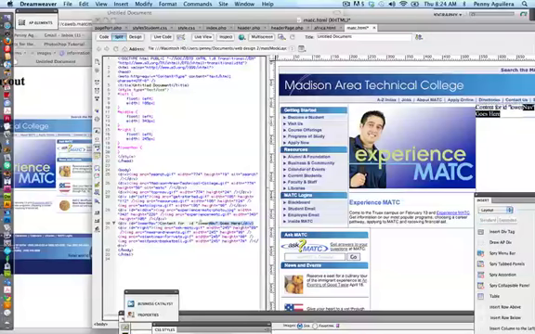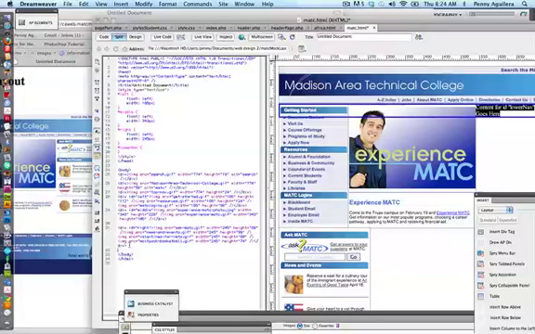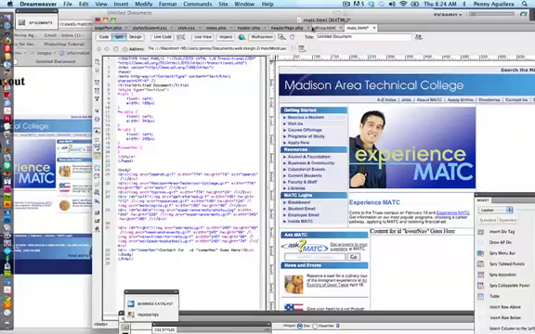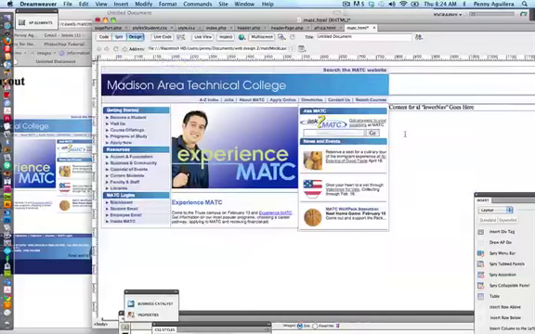So I'm going to cut it from here and paste it at the very end. And the very end means before the ending body tag. You wouldn't want it to go after the body tag or after the HTML tag. All right, so let's refresh that. Okay, well, it's still in kind of a weird spot. It's still being affected by the fact that this is floating to the left.